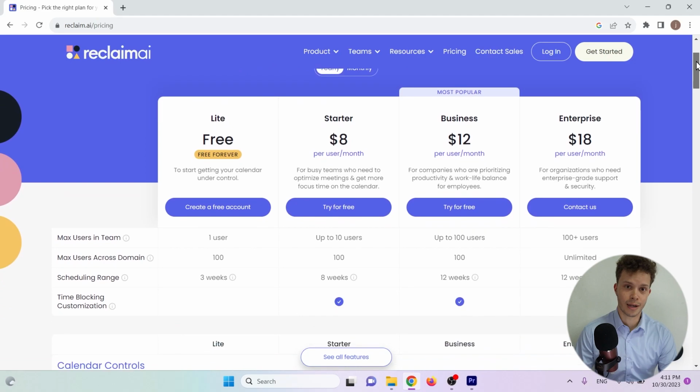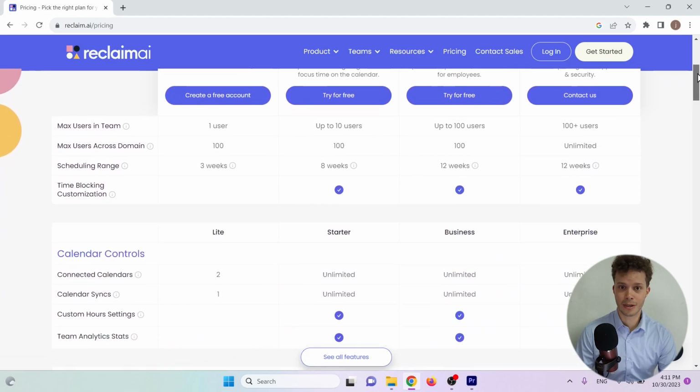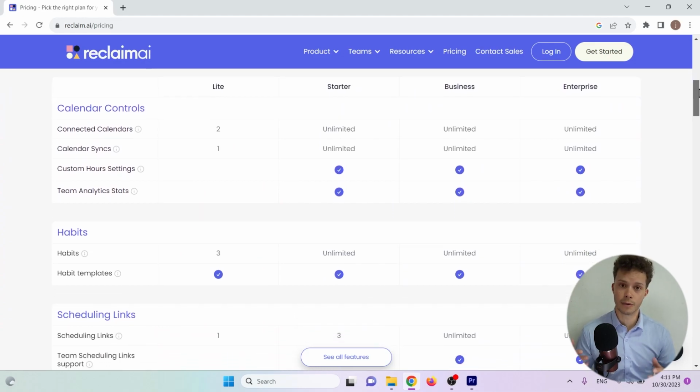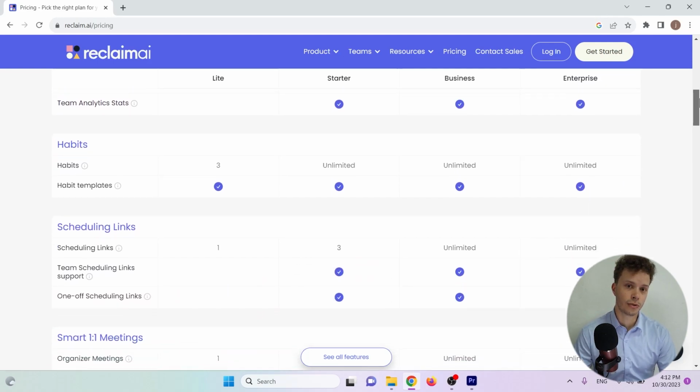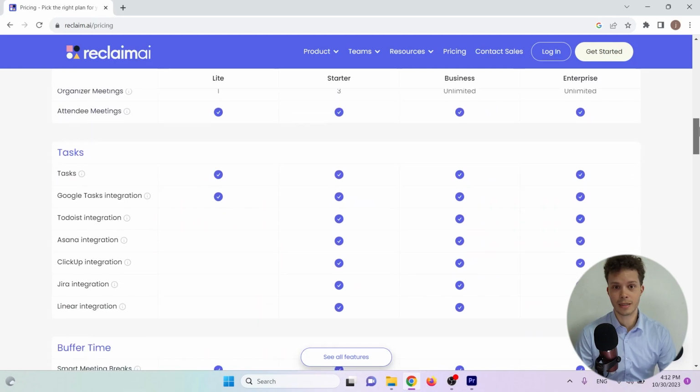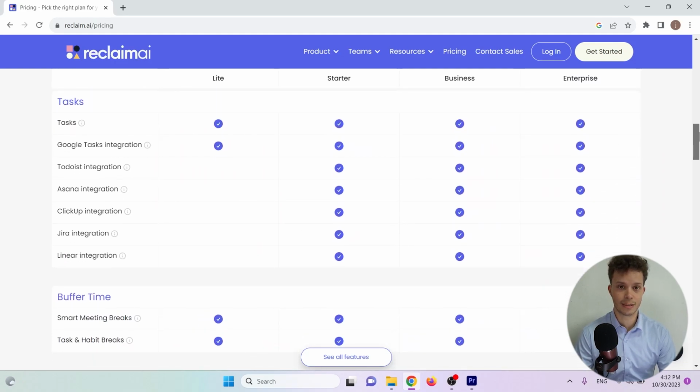Now perhaps the most important part, pricing. Reclaim.ai offers a free plan that, in my opinion, is more than enough for personal users. If you don't work in a big company, or you don't have to plan around cooperation with others a lot, then I think the free functionality is quite nice to try out. If you need some more integrations, or if you need more management tools, you're looking at $8 to $18 a month, depending on your needs.